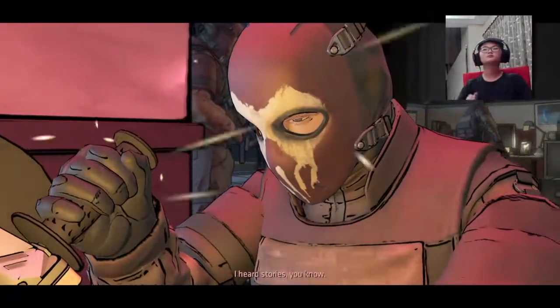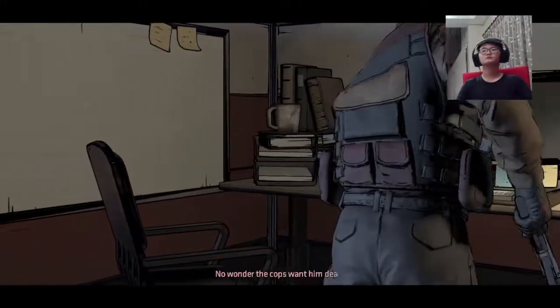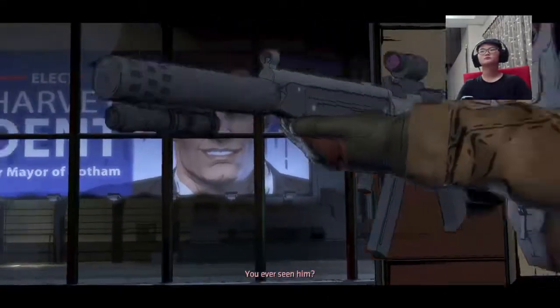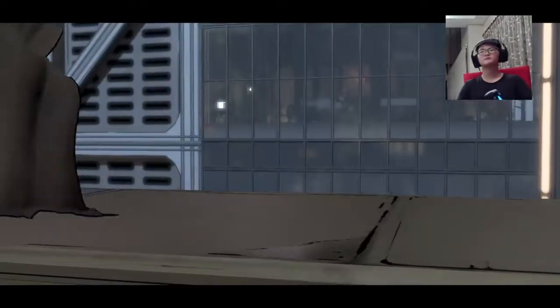Wait for backup. Don't need it. Take the stairs. I heard stories, you know. Sent three home in an ambulance, the rest in body bags. No wonder the cops want him dead. Hey, you ever seen him? Yeah, Gotham Zoo. With all the other flying animals.